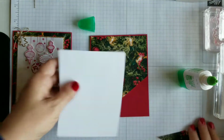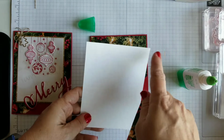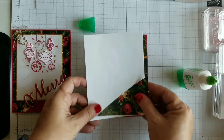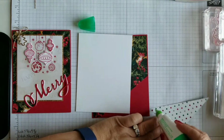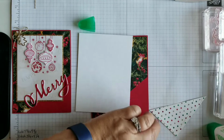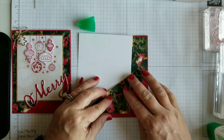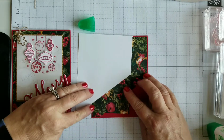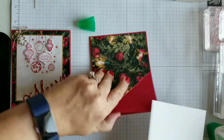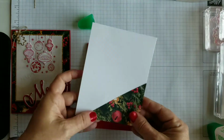So we're going to stick that on the card. And then for the inside, I'm going to go ahead and do the inside so I don't lose this piece of paper. I have a piece of Whisper White that's 4 by 5 1/4, I believe. And so I'm going to stick that corner that I chopped off on the inside. And we'll go ahead and stamp it while we're here, and then we can have our inside done already. I'm just putting it right in the corner there. I like the effect you get because when you open it, that missing corner is right on the inside for you.